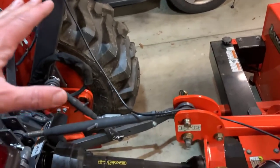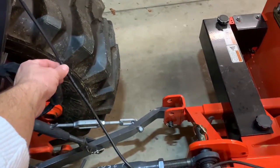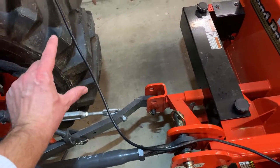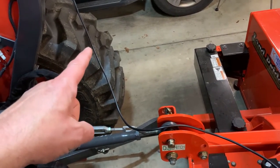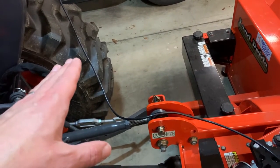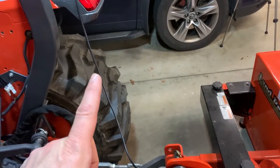I came up with a great solution: I'm going to use a connector, but not down at the motor — I'll put it midway along where the wire hangs. I'm going to use a Dean's-style connector, which is a high-amperage connector with tight spring connections that will disconnect if pulled. This serves two purposes: at the end of the season I can disconnect it and wrap the wire around the top tube, and if it ever gets snagged it will just pull apart rather than ripping something.